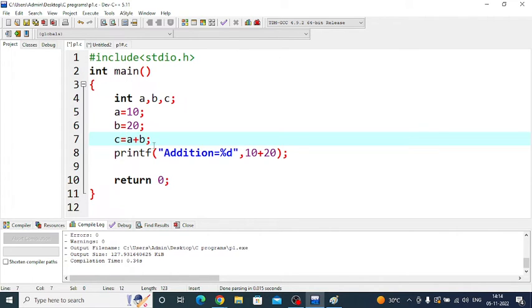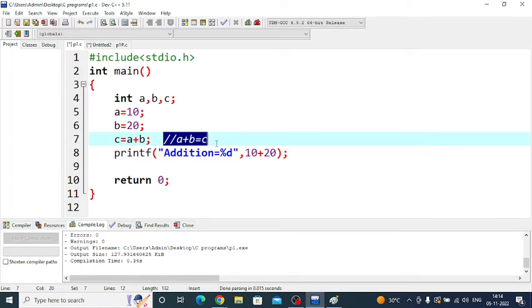In maths we can write A plus B equal to C, right? A plus B equal to C in mathematics. This is the way to write on paper, but this is the way to do it in a program, because the assignment operator always assigns whatever the right hand side value is to the left hand side variable. So your variable name is always at the left hand side and your operation is always at the right hand side, or whatever the value.